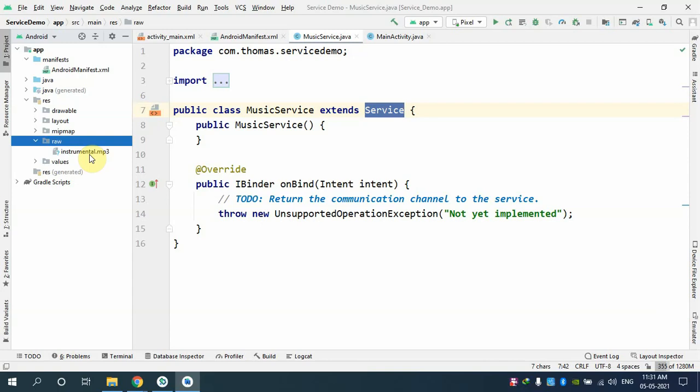Okay, but you can put it in your app itself. Multiple files can be put, no problem. Only thing is you'll have to create appropriate folders and put them, not directly put them into the resources folder. Okay, that's all. Now my MP3 file is ready.